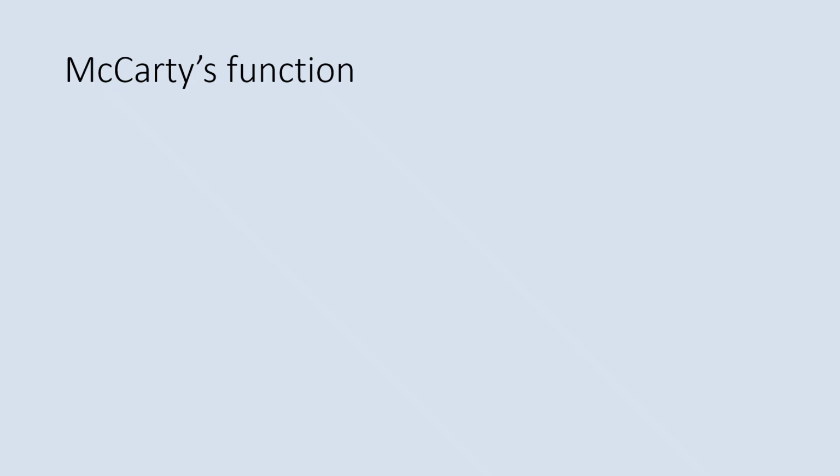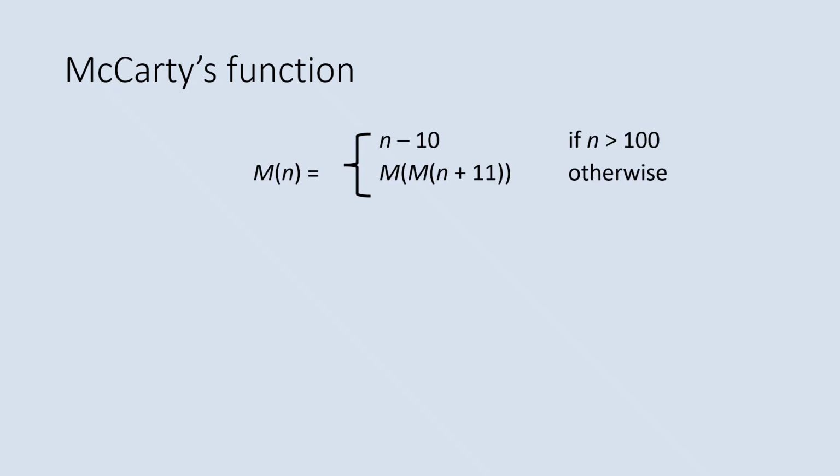Another recursive function that was created in terms of some early work on limits of computation and some things related to AI, McCarthy's function is defined to be, we'll call it M, because it's named after a man named John McCarthy. So M of n, again n being the input value. If n is over 100, we get back n minus 10. So that's just a specific value. This is kind of defined in this piecewise way.